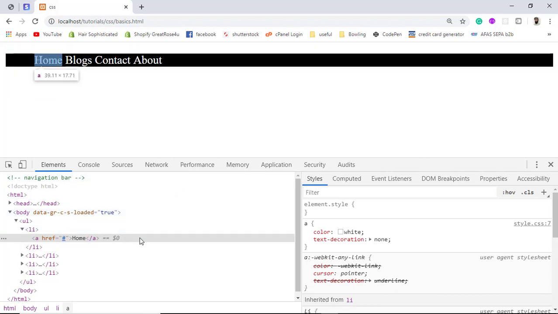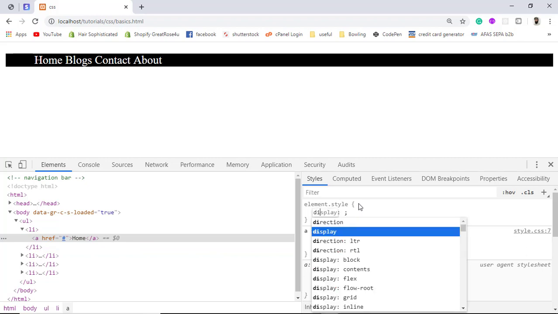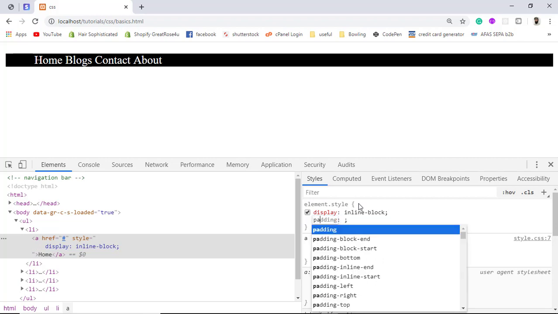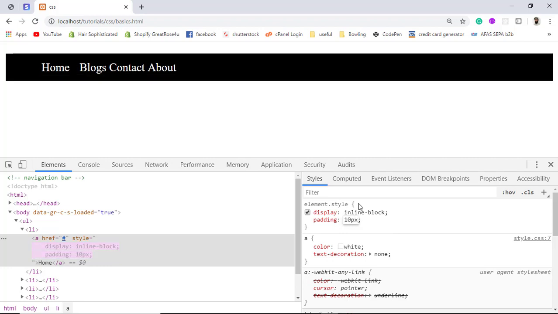Now again we are interested in giving some padding to these tags, I mean the anchor tag. For that we have to write display inline-block. Then we will give some padding, for example 10 pixels.